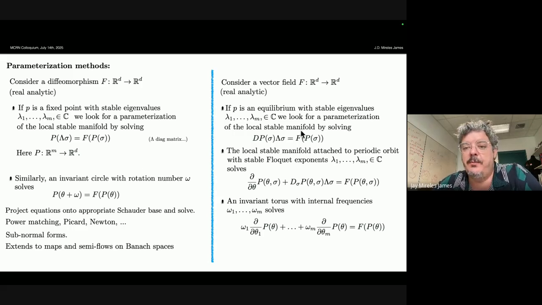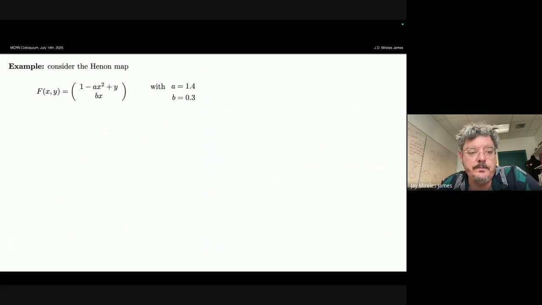Okay, and everything here I'm talking about are vector fields in R^d or diffeomorphisms in R^d, but of course if you had, for example, a partial differential equation, maybe a nonlinear heat equation, you could think of it as a vector field defined on an appropriate Banach space, or at least on a dense subset of an appropriate Banach space. And you would be led to similar kinds of equations. So these ideas extend to fancier settings, but I wanted to stick today with things that are closer to home. This is a high-level overview.